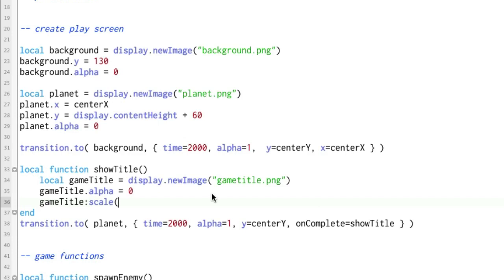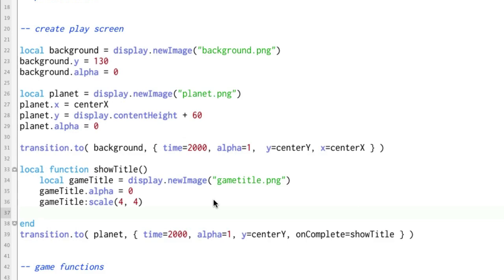And you can set the x and the y at once. And we're going to set it for 4 and 4. First number is the x scale, the second number is the y scale. So now it's going to be huge, and it's going to be unable to be seen because we have the alpha set to 0.